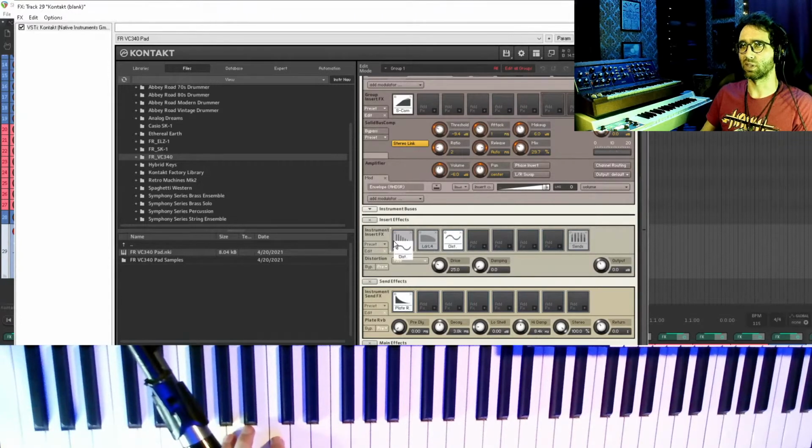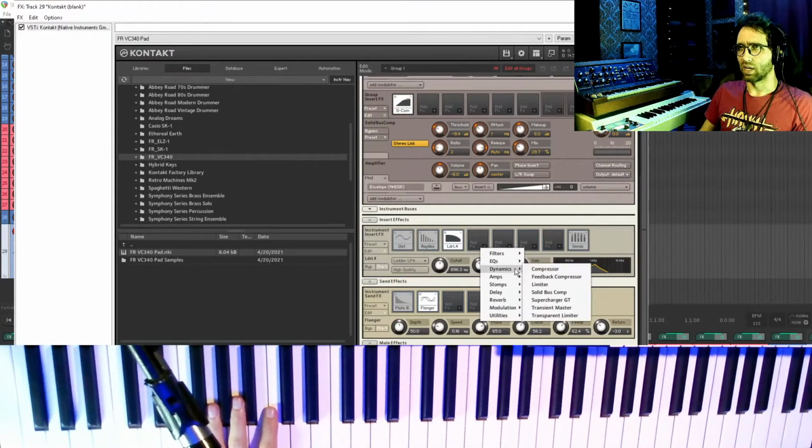Let's put the distortion first. So it's like a whole ass production suite. Some send effects. Maybe we could send to a flanger. Just absolutely wonderful.